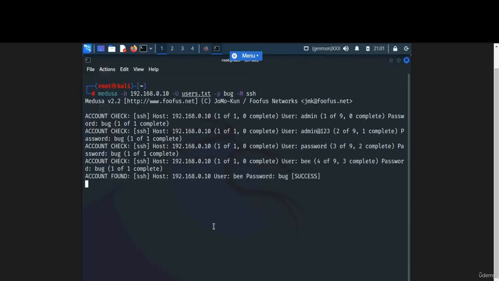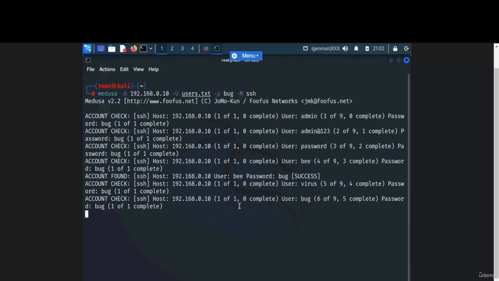You know that in the previous case, when it found the password, the process stopped automatically. But here, in the case of finding usernames, there are possibilities that you could find more than one user from your users list. So this process will only stop once it completes scanning all the words from the users list.